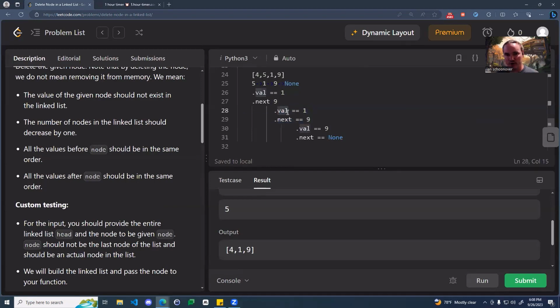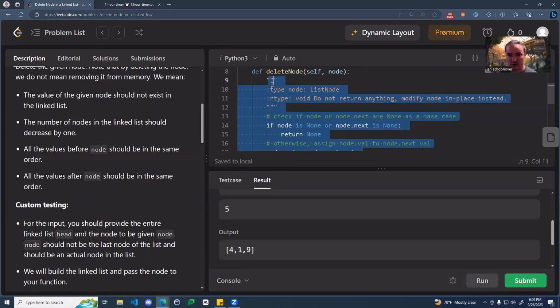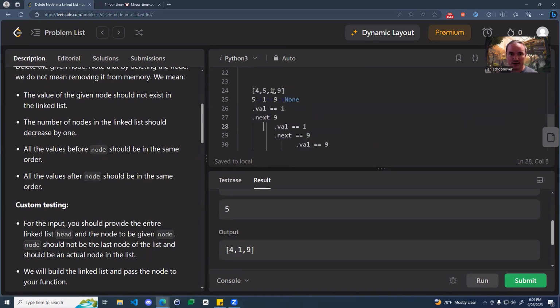Now what we want to do is go to the next one in line and make sure its dot next is none. Well, it doesn't have to be none, right? In this particular case, the one that is now 9, we want to make sure that it's none. That's going to end it.